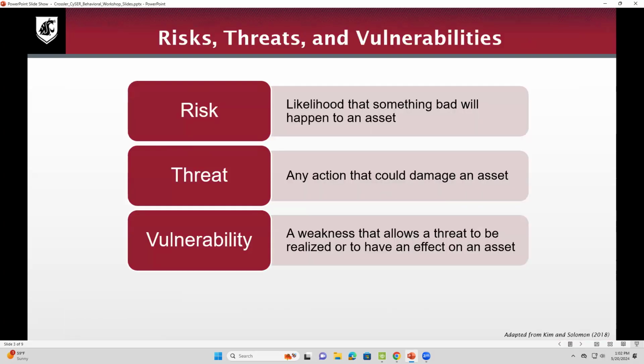And so a couple of things that we want to think about when we talk about these things are the idea of risks, threats, and vulnerabilities. So a risk is the likelihood that something bad will happen. So let's keep that in mind. How likely is it that Washington State University is going to be hit by a tornado? Not very likely. It's very low. What about the likelihood that there will be a power outage at some point and things will go down? That's a little bit higher, right? What is the likelihood that somebody will walk into this room and walk away with a desktop computer? That might be a little bit higher, right? We can identify these different risks. We can assign likelihoods to them.